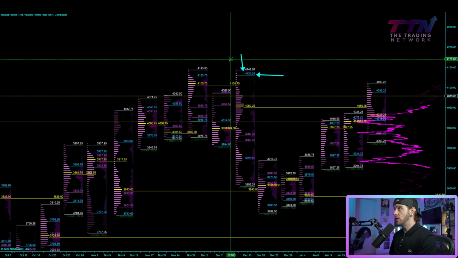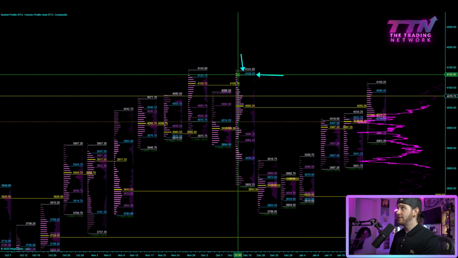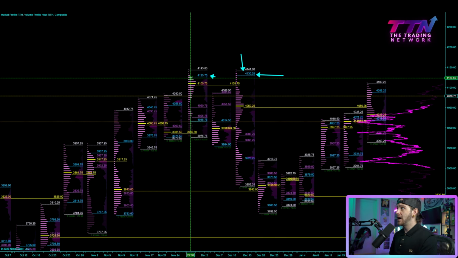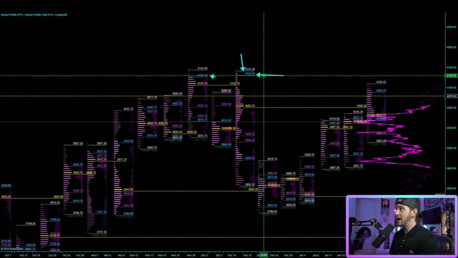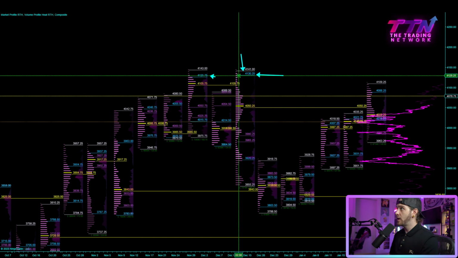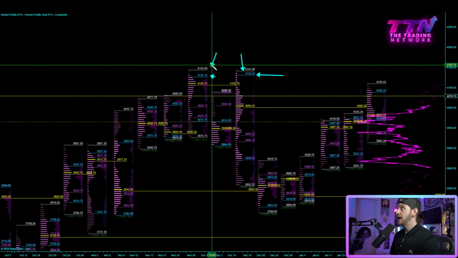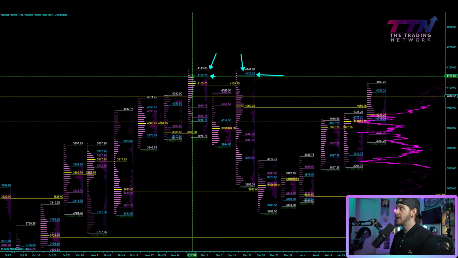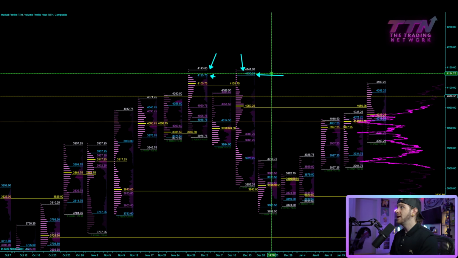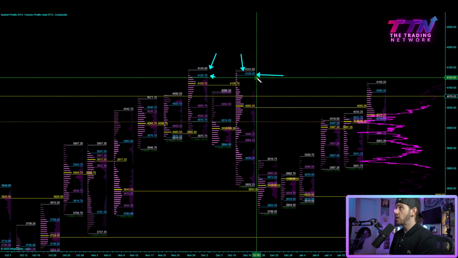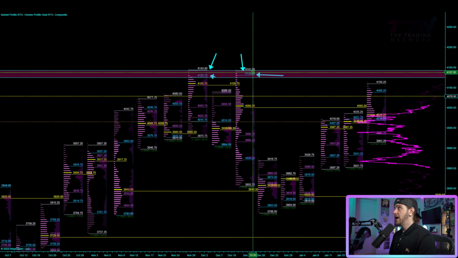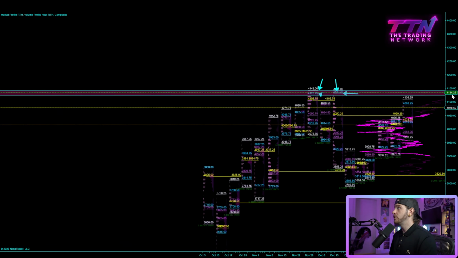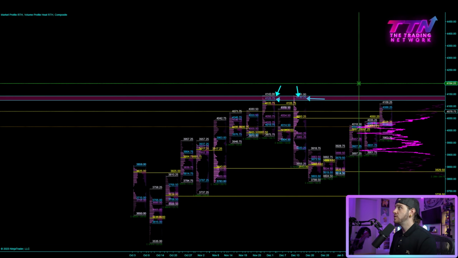So those are going to be my two most immediate levels, and you can see there's great confluence between the week of December 12th and the week of November 28th here, where the value area high from the week of November 28th is 41.25, only 5 points below the value high from December 13th weekly profile. And then you can see the weekly high from that November 28th profile is just 2 points above the high from the week of December 12th. So I will go ahead and draw a zone here and consider that if we can indeed move and hold above this zone, we are very likely to get further upside pressure into some levels that I will discuss very shortly.